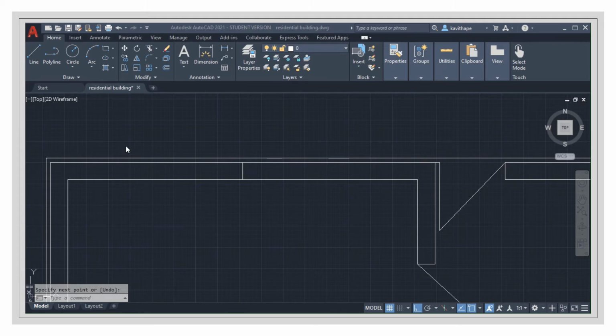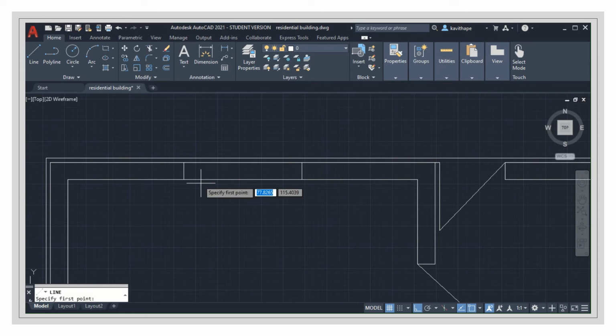Then we shall offset, O and enter. 135 by 2, 67.5, enter. Let me just check. O and enter. Then 6.75 and enter. Click here on one side, click here on the other side. Escape, click and delete the line.